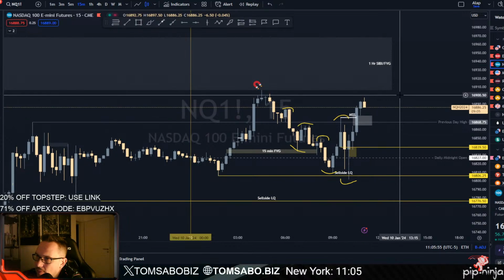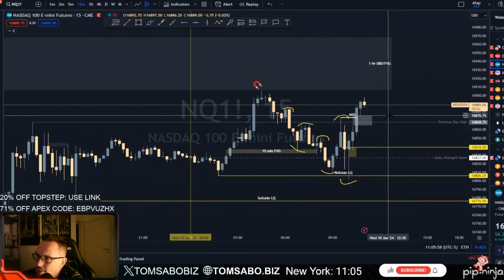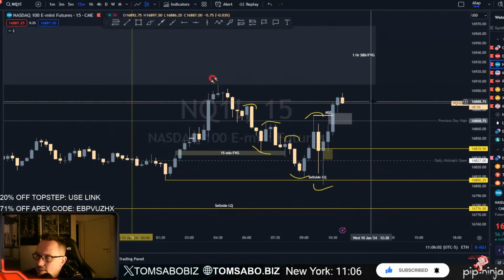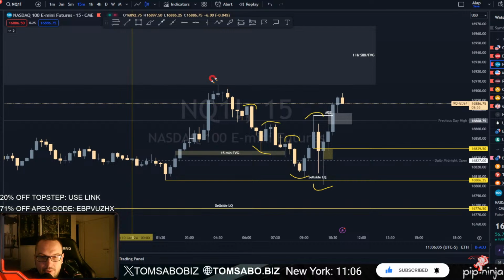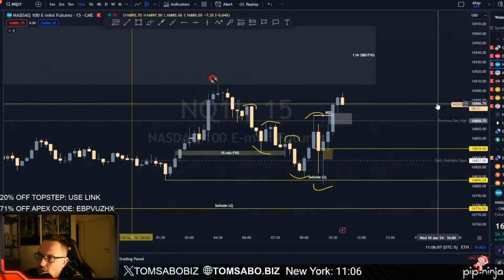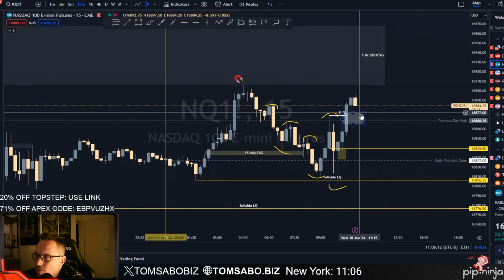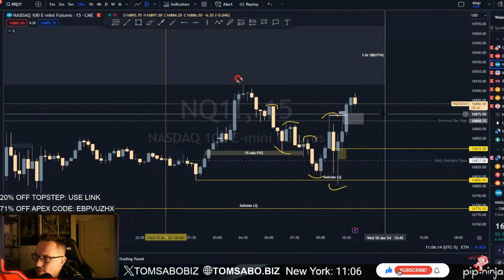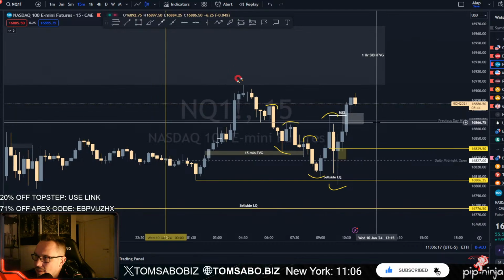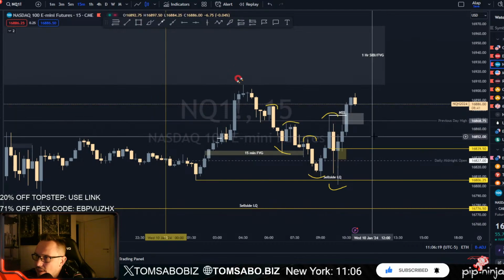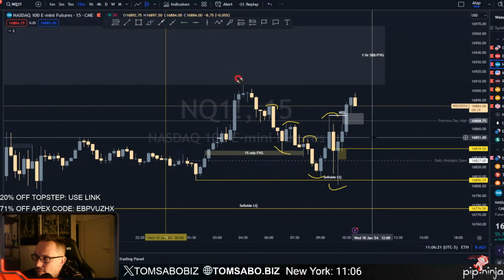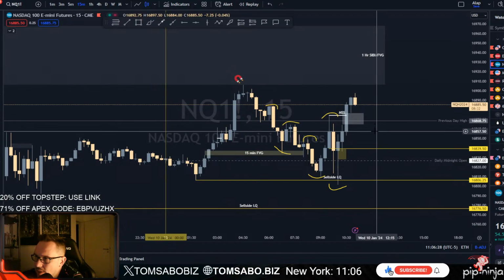We stayed below the 900. If we take some liquidity from here, since this is happening on the 15-minute time frame, this should be a higher probability setup. Of course, I know the distance is a little bit high, so it's 77, 67. If this trade is invalid, the stop loss should be around the 50s, because if we break below the 50s here, then this trade is pretty much invalidated.